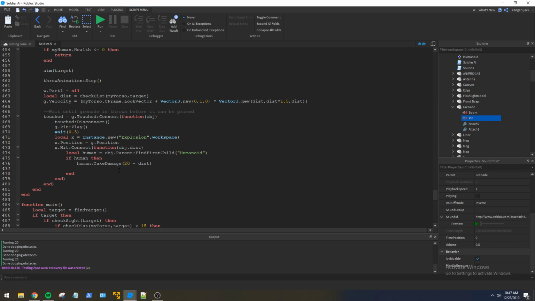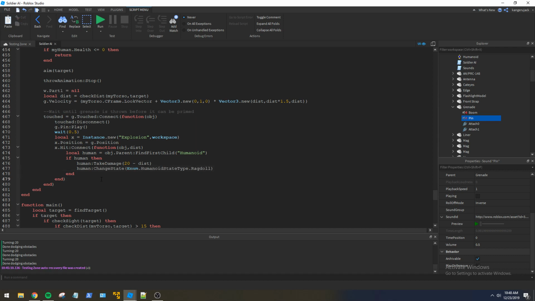So it will do a lot more than 20 damage because it'll hit the arms, legs, torso, all of that. So if it hits all the body parts, likely it's going to do over 100 damage either way. And then we'll do human:ChangeState Enum.HumanoidStateType.Ragdoll. So if the humanoid does get hit by the explosion and lives, then it's going to fall over essentially.